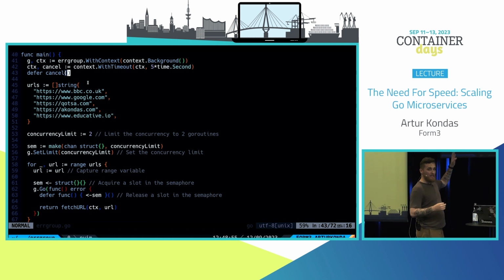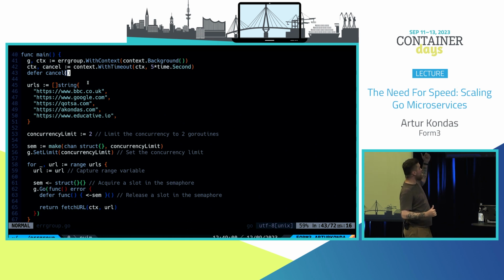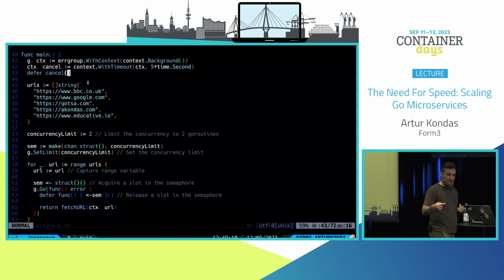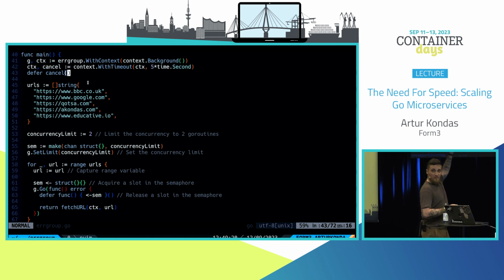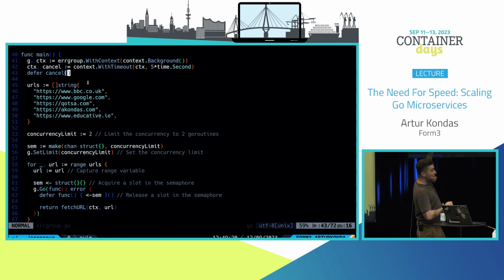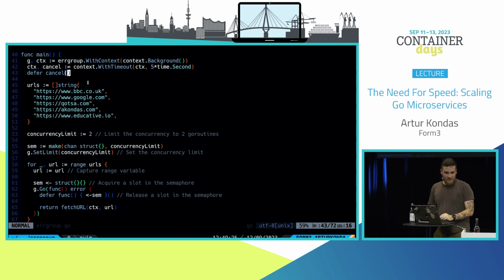The implementation is basically one-to-one with what we had on the previous slide. And we still have to set up the semaphore, because we need to say to the error group how many concurrent items you want to have processing. So this application is that simple. It will fetch those 5 URLs, which one of them is my blog if you want to read my ramblings about stuff. You can guess which one this is. It's not Quadser, but I would like it to be.